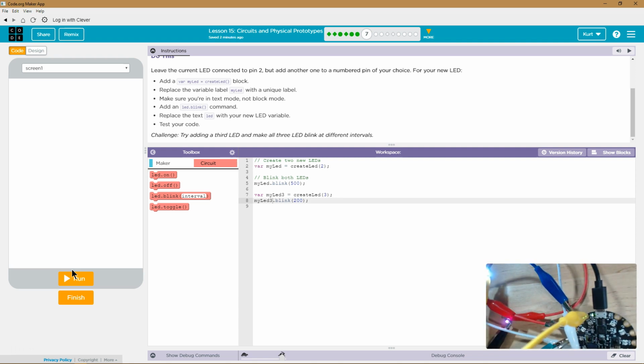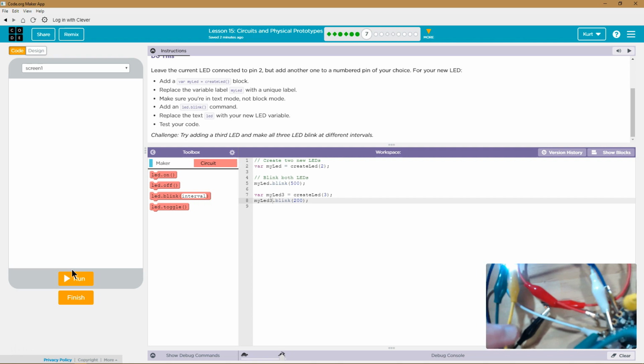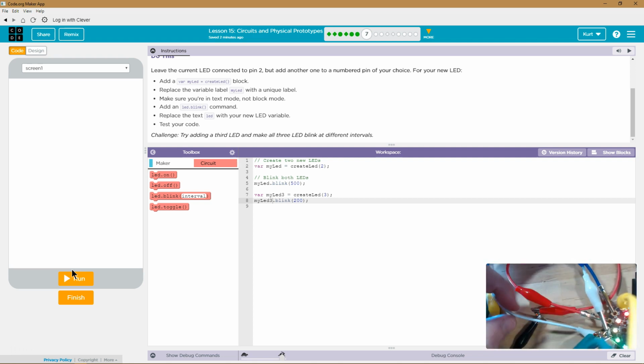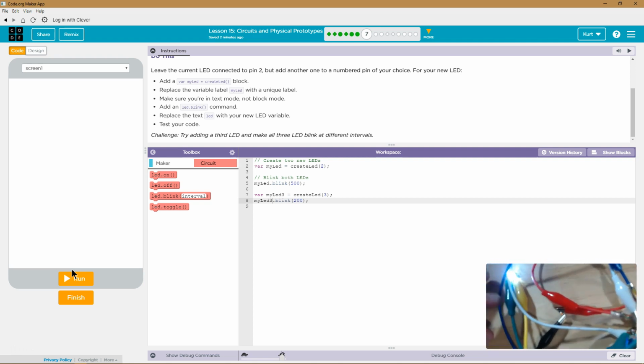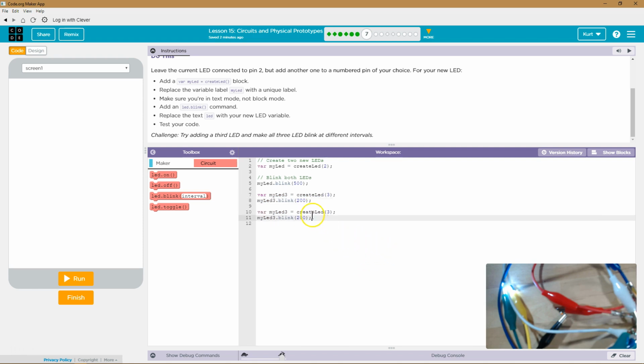But we want to be able to control it. Oh, I moved everything. Now everything's lighting up. All right. Now we want to be able to control it. So I'm just going to highlight that, Control C or Command C if you're on a Mac, and then Control V. And now instead of naming it 3, I think that's pin 0 for me.